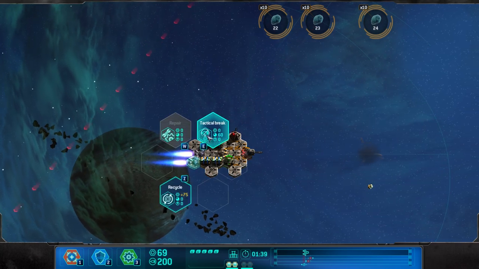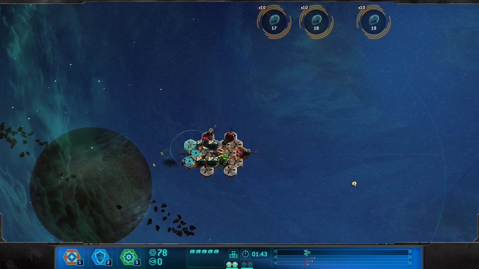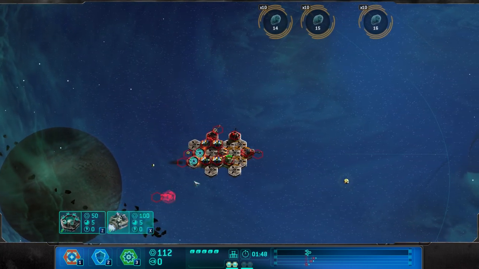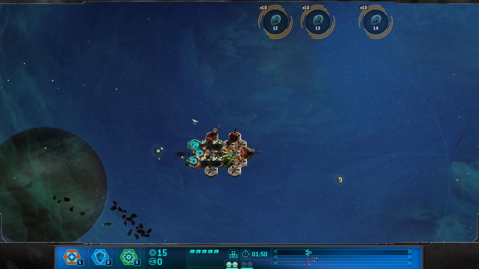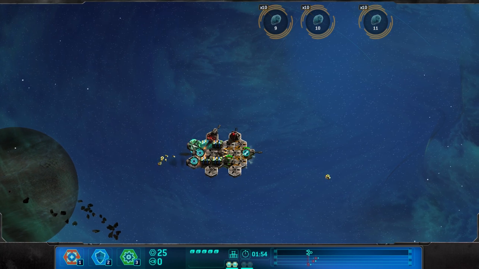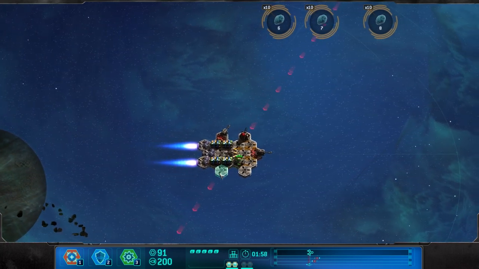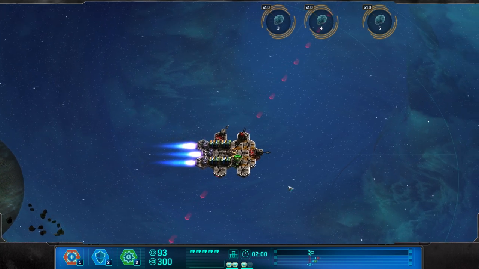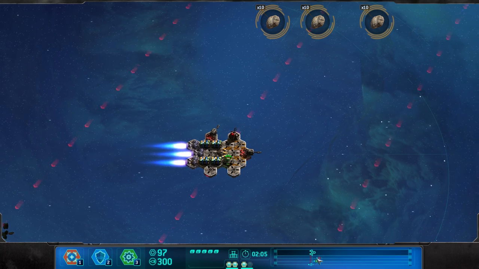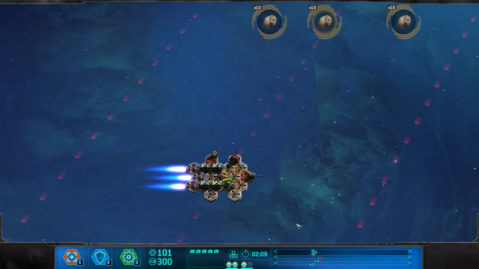Cool, cool. Tactical break. And tactical break. Multiple tactical breaks. Right away. Going to come back faster, better, stronger. Thruster ready to burn. There we go. Yep, coming back strong. Okay. Looks like we're not going to get the best time. We're close to being able to get the best time on our current speed. But we're going to get the second best time. Cool.